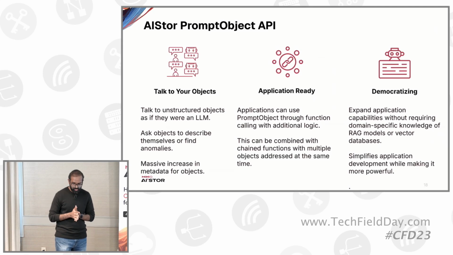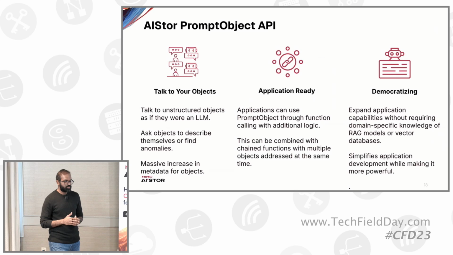From an application developer standpoint, earlier you would either have to build a RAG pipeline, irrespective of whether you're using all the objects in this bucket or not. You will have to index them, and you will have to maintain a dedicated vector database. And finally, you will be able to do inference, which is a lot more expensive. But since this is more online and on demand, it is a lot easier for developers to adopt, or even AI agents to adopt, and quickly get insights from these objects.